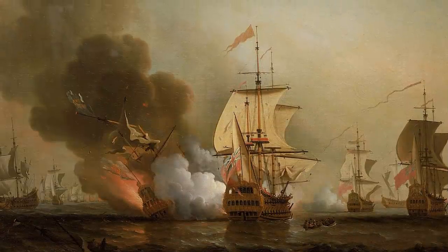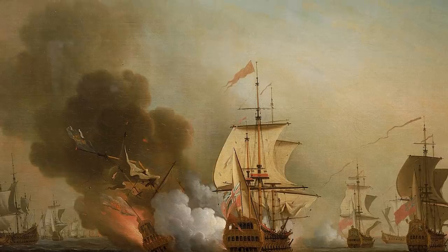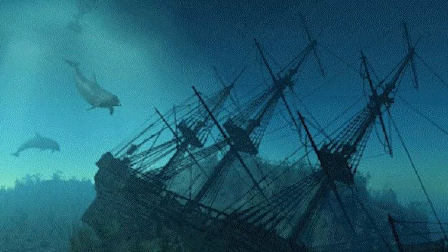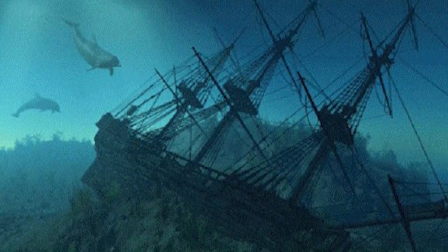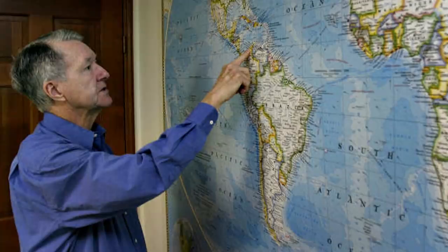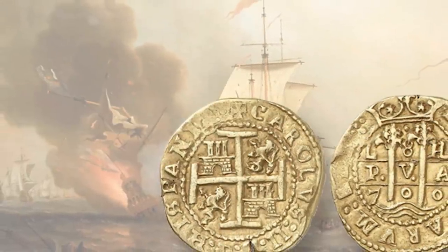In 1708, the San Jose Galeon was heading to Spain from Colombia, but when the British attacked, the San Jose sank to the ocean floor and nearly all 600 crew members lost their lives. Dark history. In 2015, the ship was found with around 17 to 22 billion dollars worth of plundered valuables. Back in the 80s, Glocomora Company claimed they had found the ship. Colombia was lacking the financial and technological resources to dive down and get it, so they agreed to give GMC 35% of the findings. In 1984, they handed the rights over to an American company, Sea Search Armada. Since then, and still to this day, legal battles have been unfolding over this lost treasure. COVID delayed it quite a bit, so it's still waiting there — no one knows what to do with it yet.